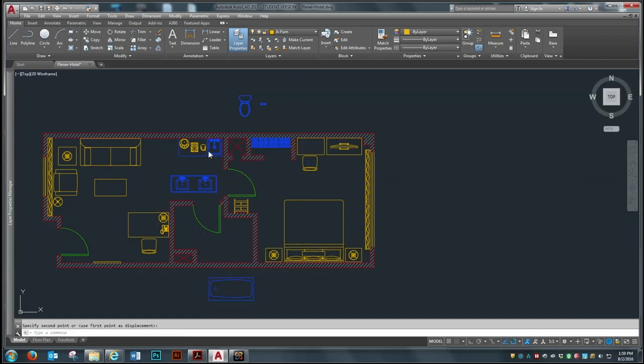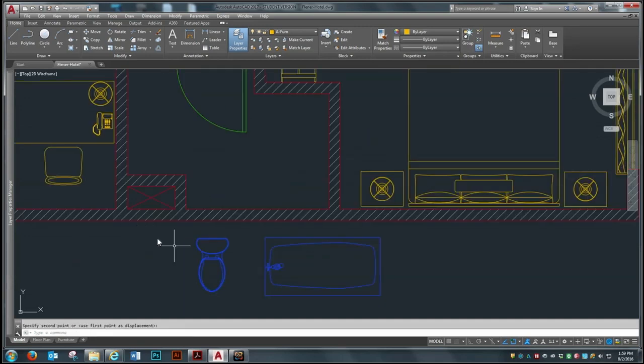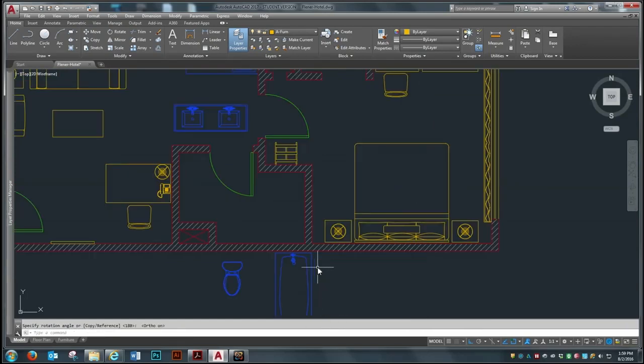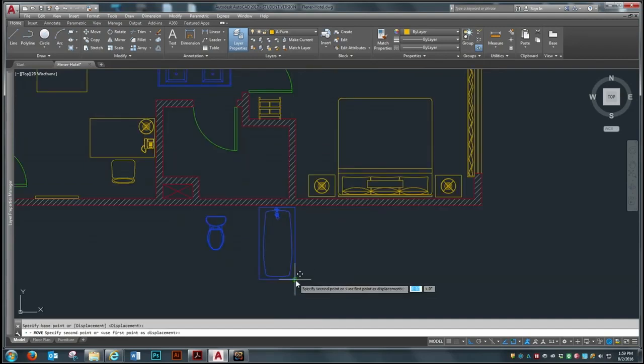And do that, I left the faucet and the toilet. All right, the toilet is facing, let's do the bathtub first. We're going to rotate the bathtub and move it into place by this corner right here.